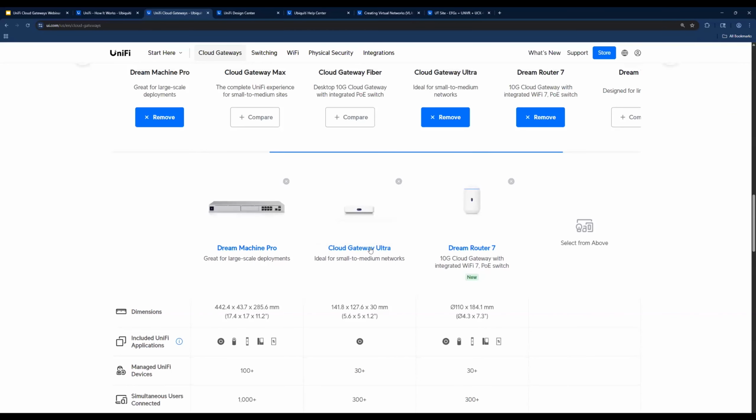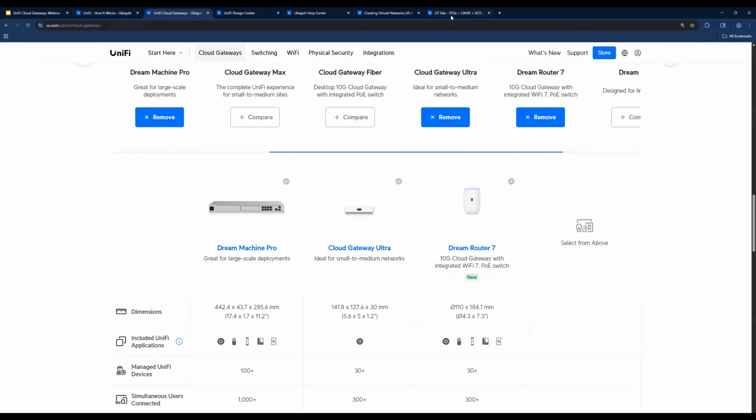Now, of course, it's not a problem if you want to go with the Cloud Gateway Ultra. If you want to use the other applications, a lot of times, like I mentioned before, it's better to offload them between multiple devices. Even if you have a Dream Machine Pro, let's say you want to install 40 cameras, that's too much to manage on one single hard drive bay, because if you want any degree of storage retention plus the processing speed required, you're going to want to add on an NVR. What's cool is if you start with 8 cameras but grow to need a dedicated NVR, you can add an NVR to the network and then migrate the Protect application over to it. It doesn't change anything about the experience, it just makes it more scalable.